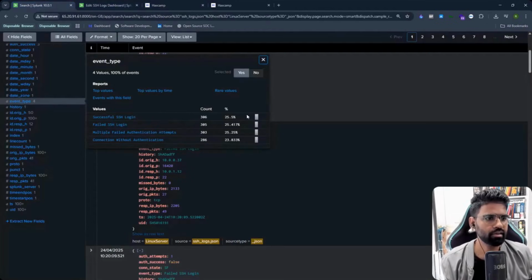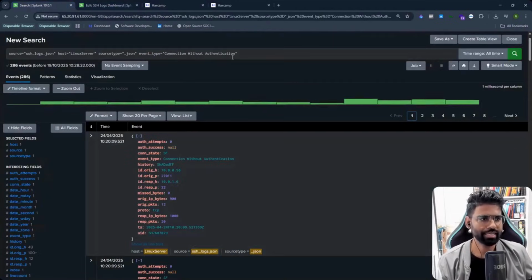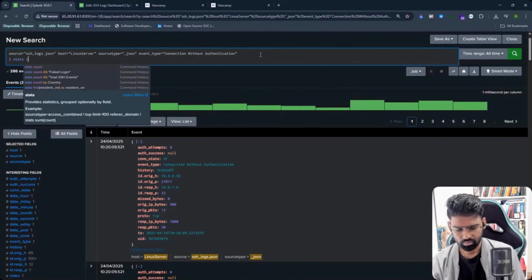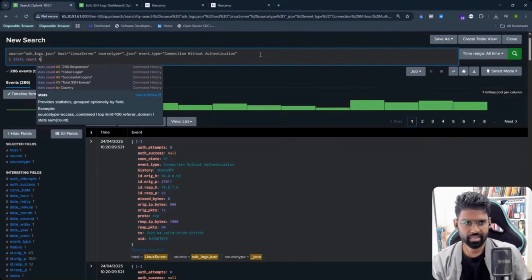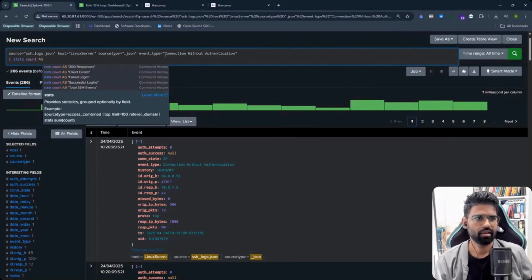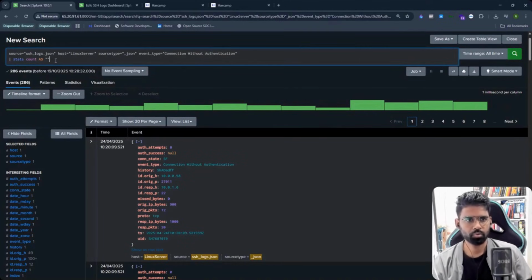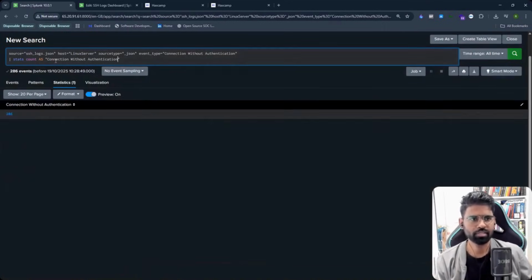I'll get it corrected. So connection without authentication, and then click on stats count as. As means you are basically renaming it. Then enter the name of the dashboard panel, which is 286.